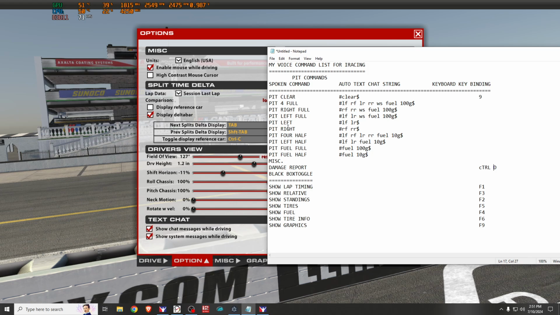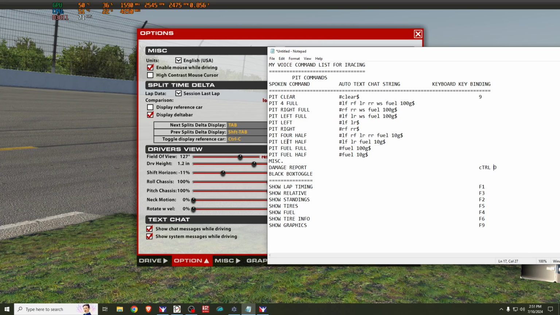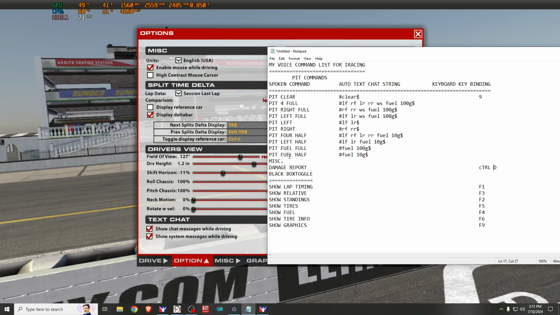Pit right does the right side tires only. Pit for half does four tires and half a tank of fuel. Pit left half does left tires and half a tank of fuel. Pit fuel full does just a full tank of fuel, no tires. Pit fuel half does half a tank of fuel and no tires.